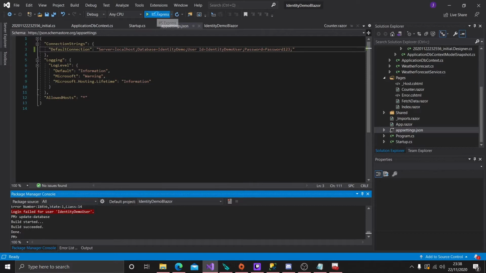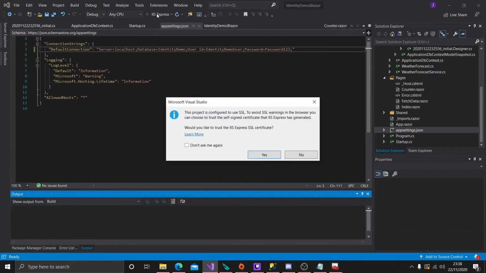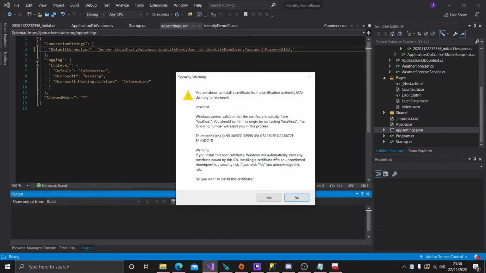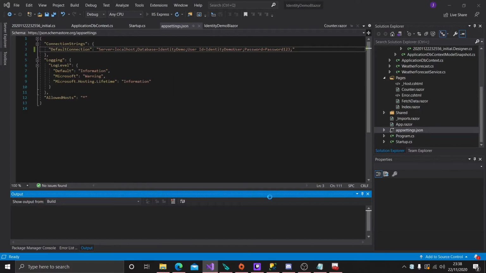So let's go and see what's happening. Let's generate a self-signed SSL. Once this launches, I should have the ability to register and log in a new account.